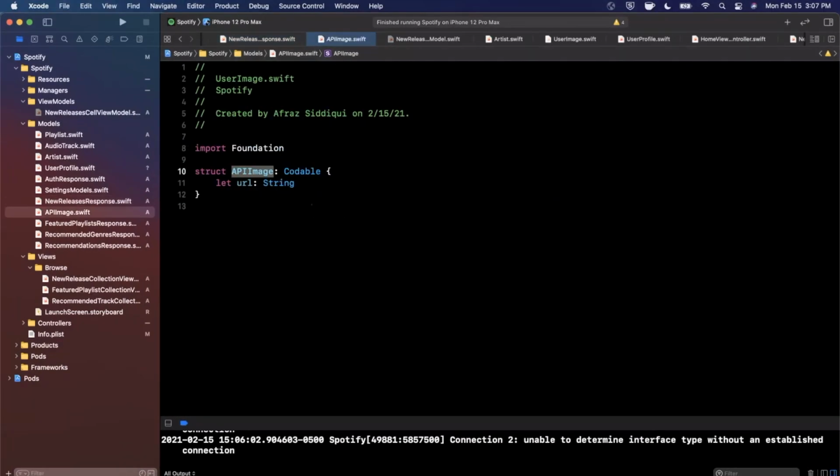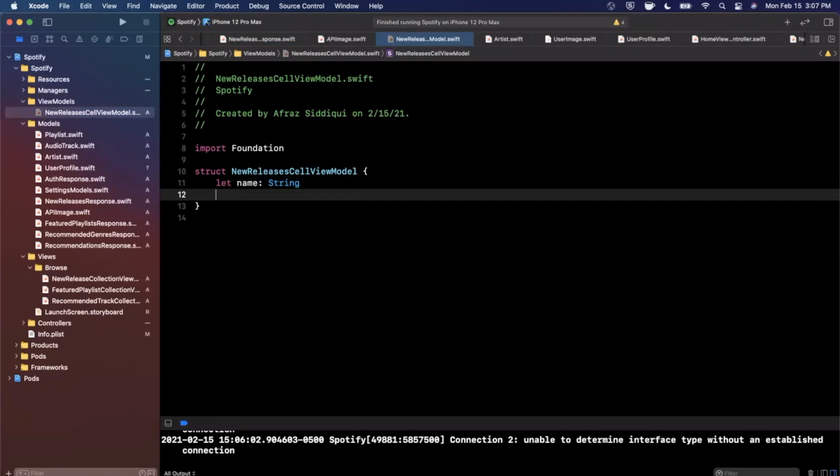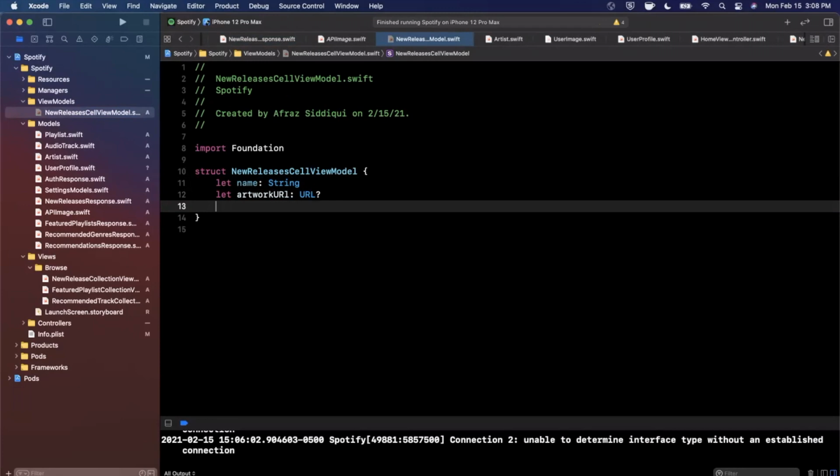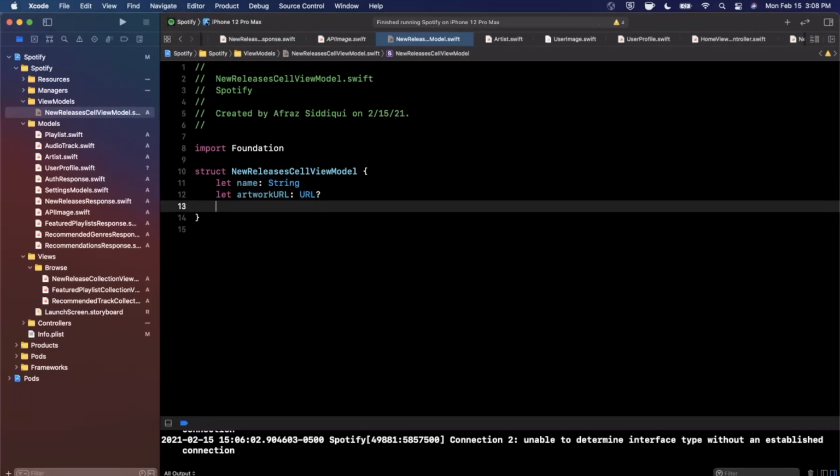Let me come back to that new view model we just created, and let's put that stuff in here. First things first, name is a string. We're going to want the image, let's call it artwork URL, and this is going to be a URL optional, in case there isn't any URL for it.